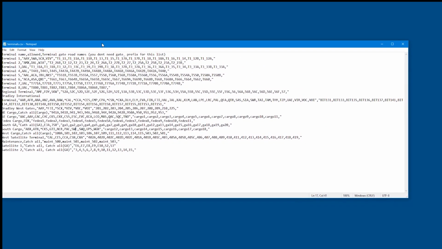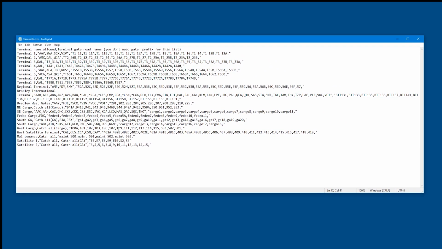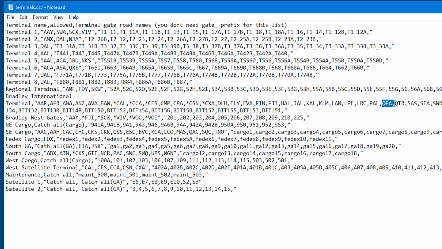Now, unfortunately, I've chosen an airline that actually is implemented in LAX, and it should be. So we'll just have a look here. We have the regional, we've got the international terminal, and over here in the terminal that we have here, there's Qantas. QFA is already in there. However, let's just pretend it isn't, and if it isn't, you have to add it. Now, I have not figured out yet why there's a star in front of Air China and China Eastern. I have no idea why it is so.